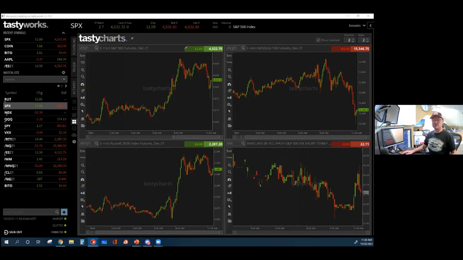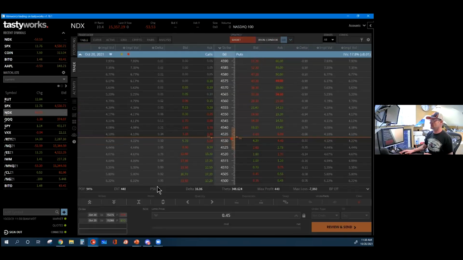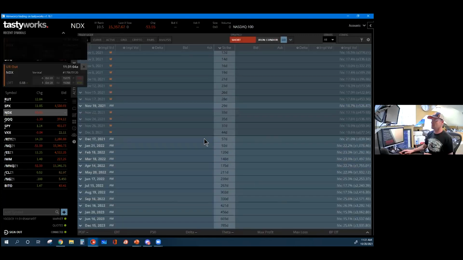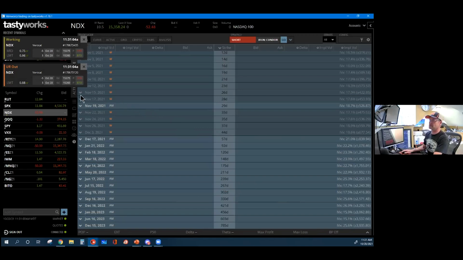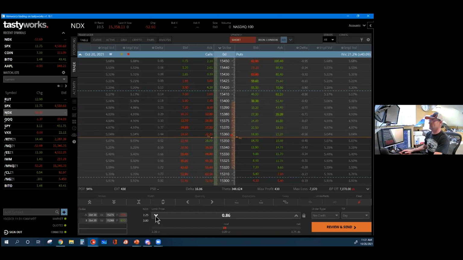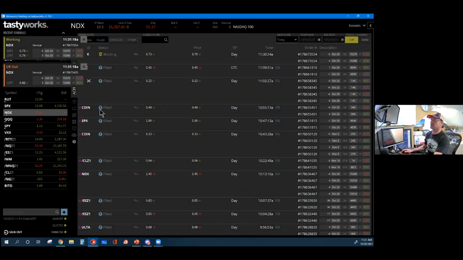All right, I'm trying to work on another 0 DTE here today on the NDX. I'm not quite getting a feel there. It's on the put side, and it's the 15,275s by the 15,260s. Just the put side here. And again, not quite getting a feel here, but I think I'm fairly close. About $400 in on about $7,000 of capital committed. But the pricing is bouncing all over the place here, so I'm just not quite getting a feel like I would hope or like.